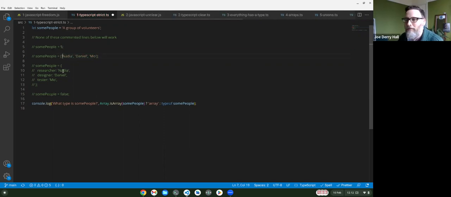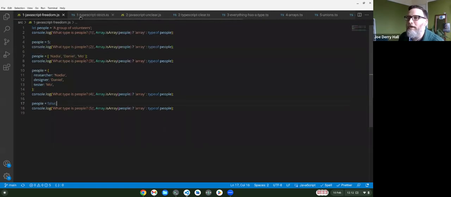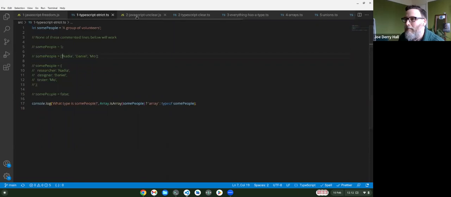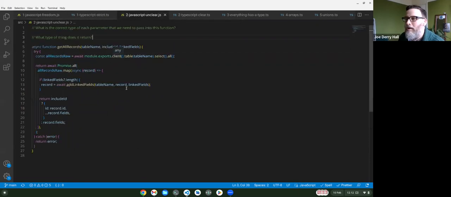This is obviously a really trivial example, and we'll come on to some more real-world ones. But this is the TypeScript approach that we'll see more of, which is that it's very strict. At every point, it's a string or an array or a Boolean or whatever, and you can't mess around in the same way that we could when we were looking at it in JavaScript. I'm just going to show you another example.